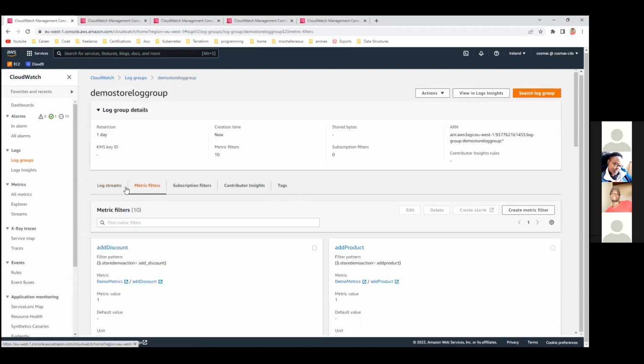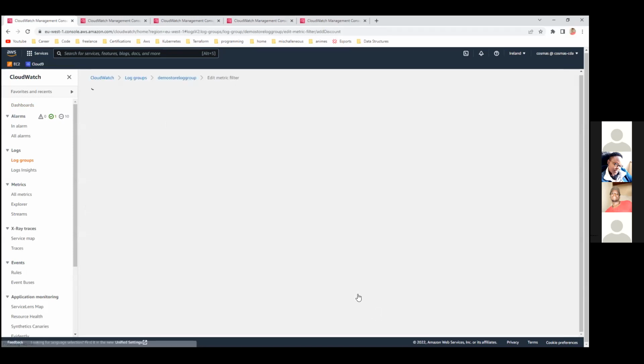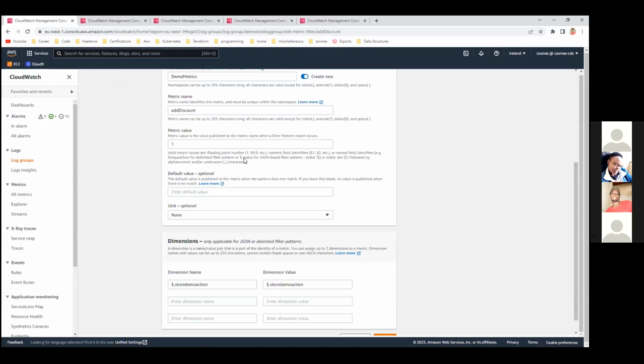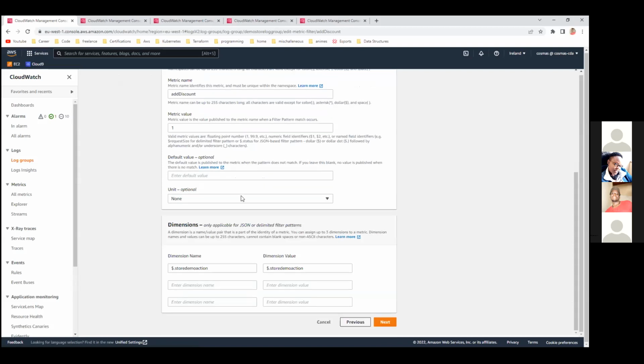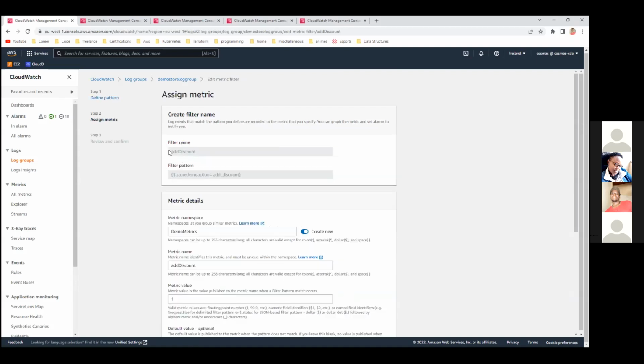So for one metric filter, if I go and edit, you can view the pattern. Here we provide the filter pattern with which we're gonna go through all of our logs. Then from the pattern itself, we have the filter name. The filter name is just what you're gonna call your filter. In this instance, it's called add discount.